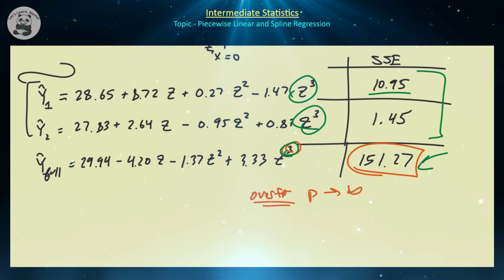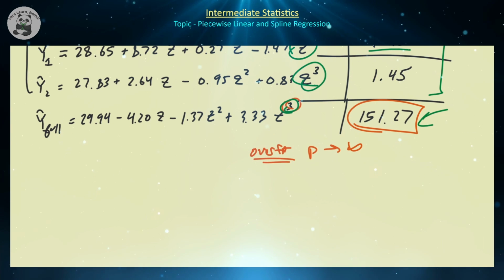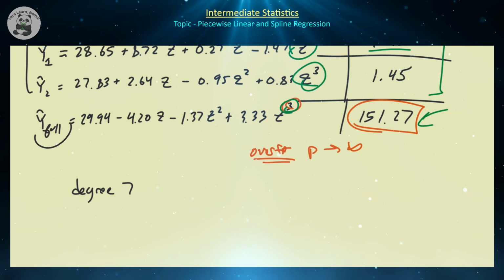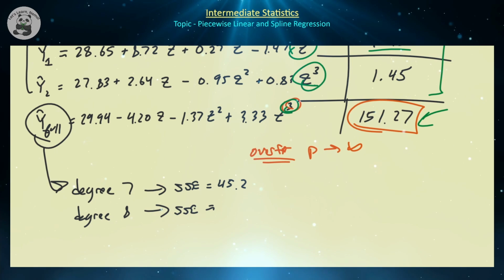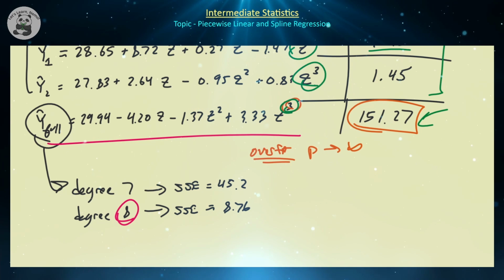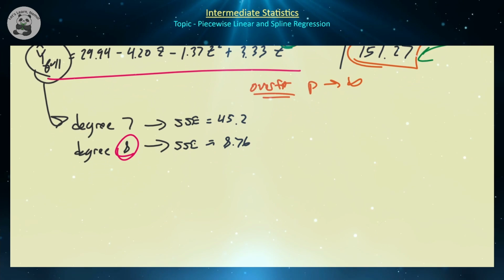So we're like, okay, well, what degree would a full model have to be in order to match the same prediction power that these two little cubic polynomials actually achieve? What I've done here is I've worked through these calculations for you to give you some idea. So the degree 7 full will produce an SSE of 45.2, which is still substantially larger than those two. And if you do a degree 8, then you're going to have an SSE of approximately 8.76. So you would have to go all the way up to a degree 8 polynomial for the full model in order to achieve an SSE that is only smaller than one of the partial SSEs for your two cubic models.